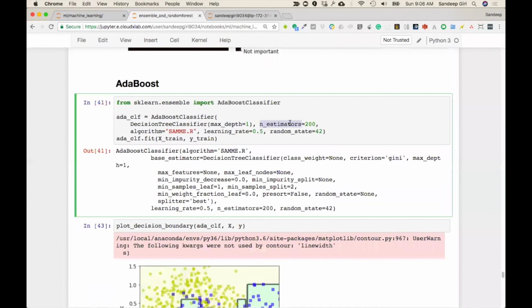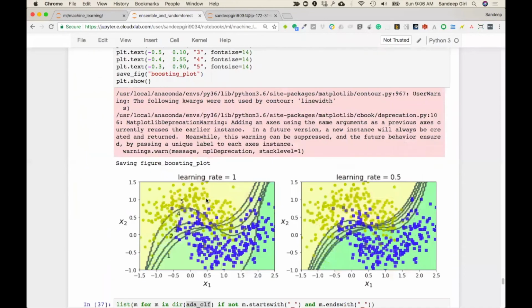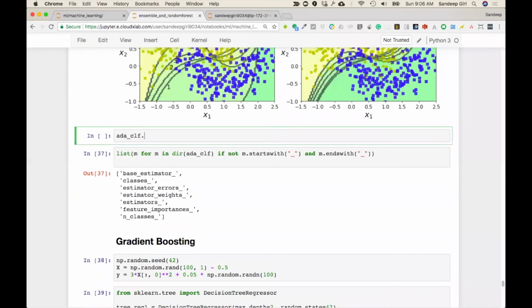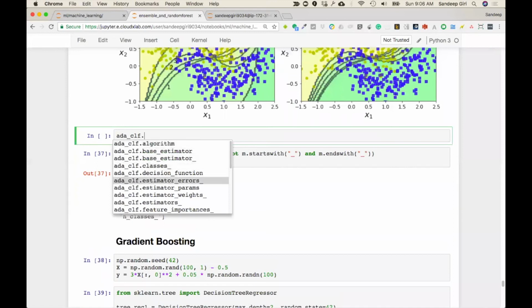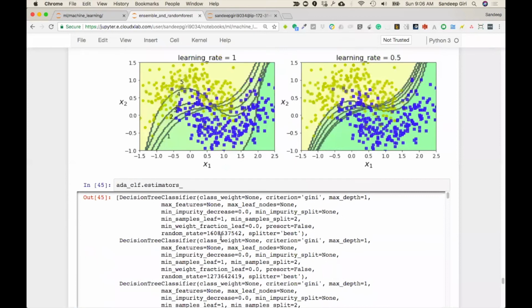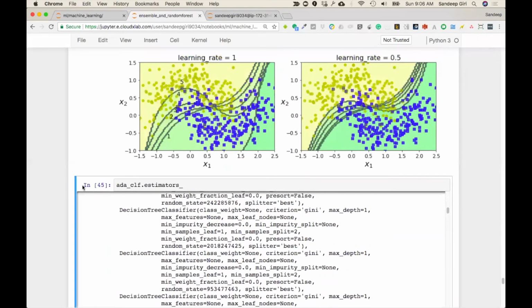So we put one learner, then another, then another. Here we are putting 200 estimators, or 200 predictors, in the sequence. So it is going to do it 200 times. We evaluate only once, but it is going to create 200 decision tree classifiers under the hood and put them in the sequence. So here we could take a look at the AdaBoost classifier. We have base estimators and estimators, which show that these are the various estimators chained, the 200 estimators in the queue, in the chain.